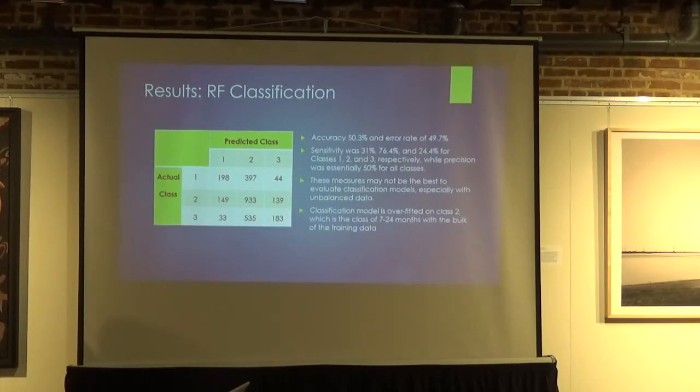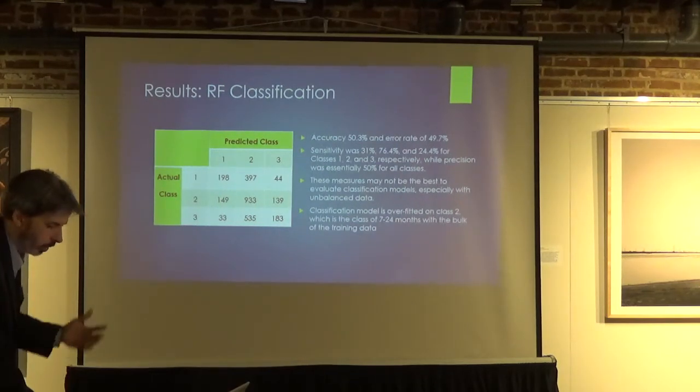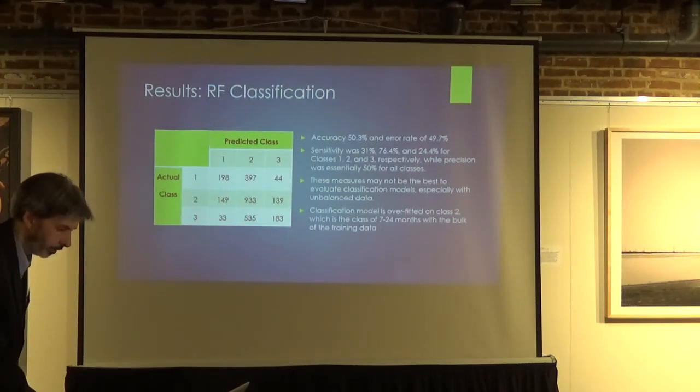And these kinds of analyses may not be the best to evaluate classification models, especially with a set of unbalanced data as this one. And also, it was noted that the classification model is overfitted in class 2, which is the 7 to 24 month survival, when it used the bulk of the training data.